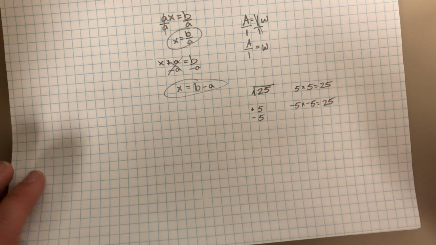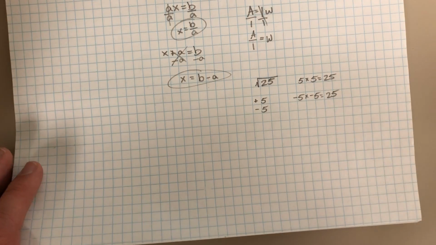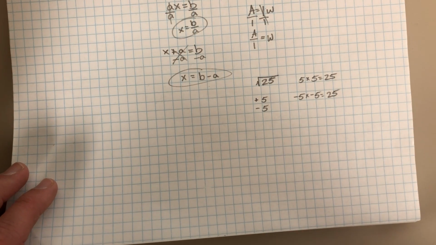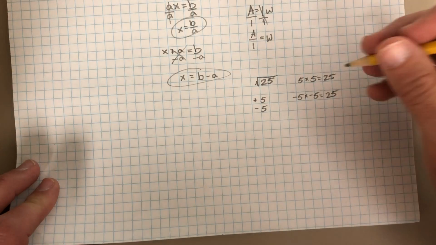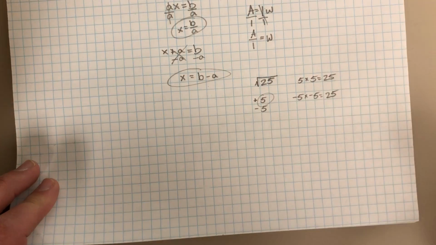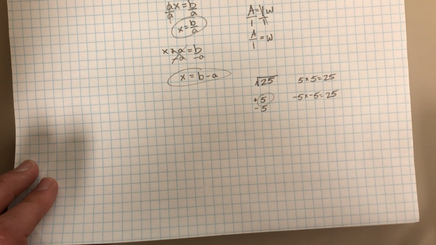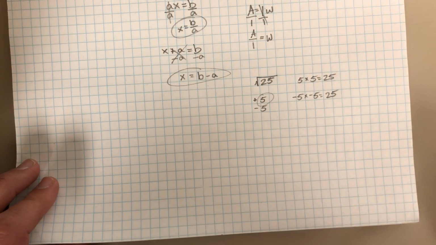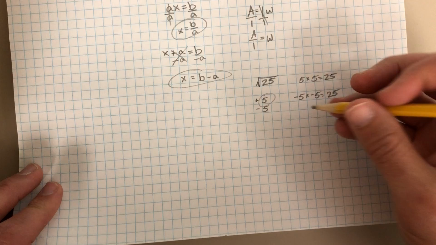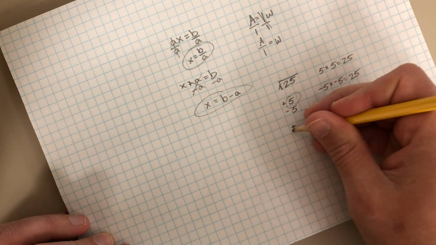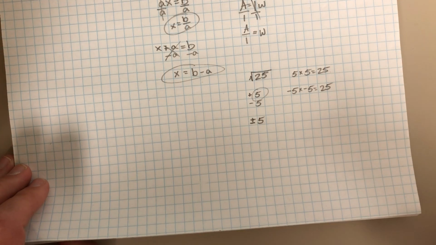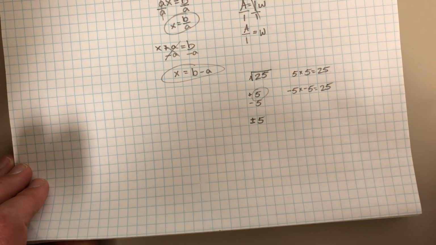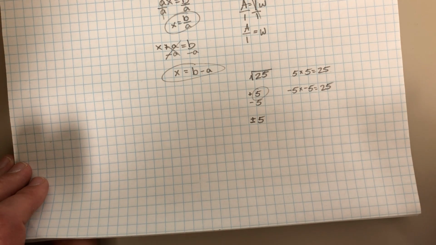When we're talking about square roots, generally we're talking about the principal root of a number. So the principal square root of 25 would be 5. We're talking about the principal, or the positive, square root of that number. Though the square root of 25 does include, and sometimes you'll see it written as, positive or negative 5.